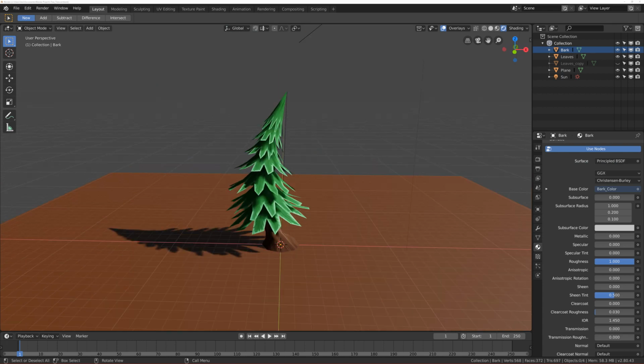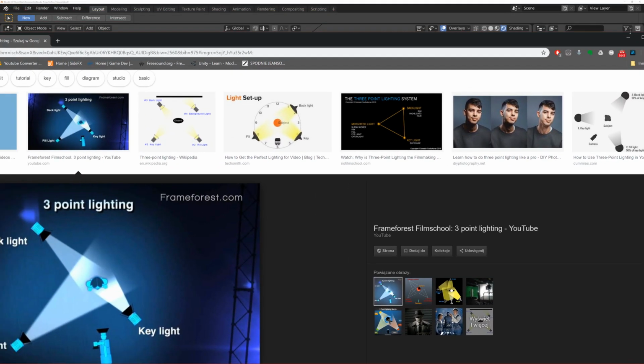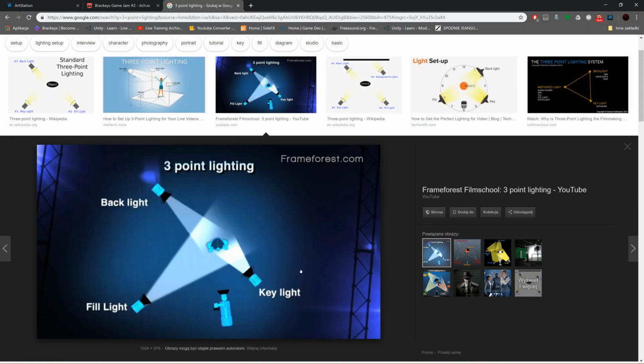So okay, mostly when you are doing a render, the most popular way to light a model is 3-point lighting. I don't know if you heard about it, but it's basically you have 3 sources of light that will affect your model. And here's the picture of that. So basically you have 2 light sources that are in front of the model, and 1 is at the back. As I cover each light, you will see what effect it has on our model.